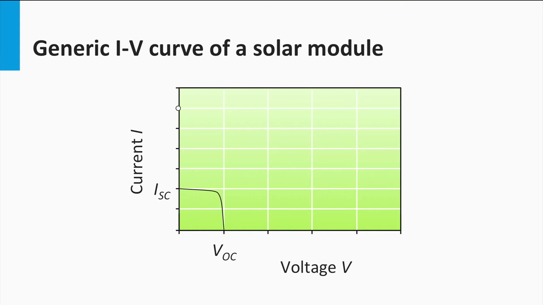You will remember that the voltage and current characteristics for a module with M identical cells in series and N identical cells in parallel will look like this. The current multiplies by a factor of N due to parallel connection, and the voltage multiplies by a factor of M due to series connection.